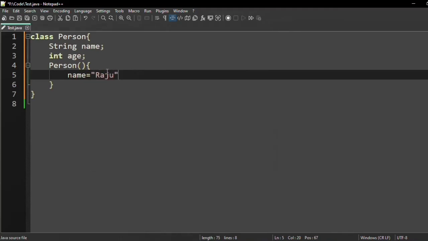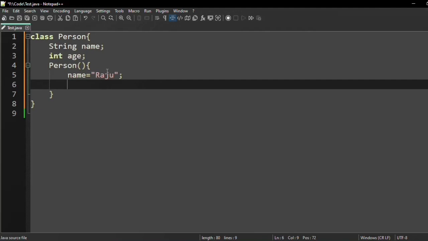For simplicity, we are initializing all the objects' name to Raju and all the objects' age value to 20. For simplicity, we are considering this one. You can take different values with the help of a parameterized constructor.